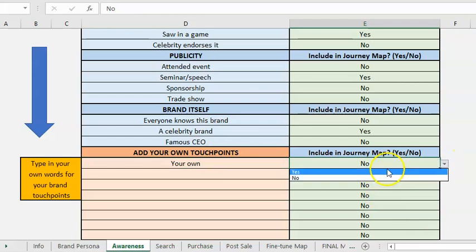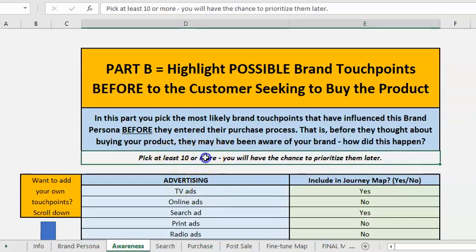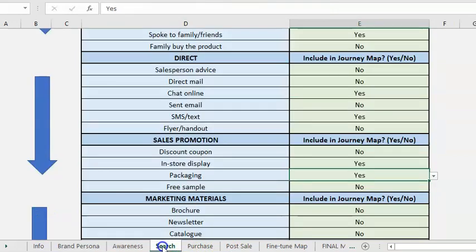Whatever you're going to come up with. So I've done that strange wording, so we'll see it on the map. And basically, that's what we do. We've got to come up with at least 10, because 10 will appear on the map. If we have more than 10, we can edit it a bit later and choose. And then we just repeat this for each of these.